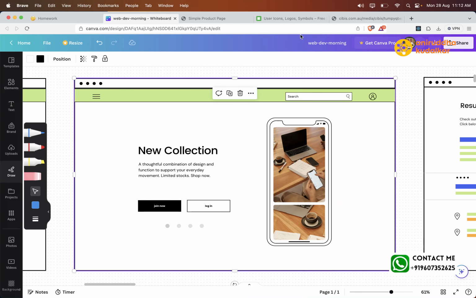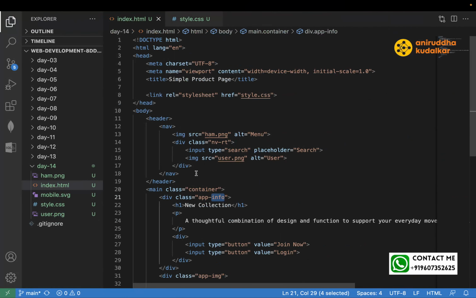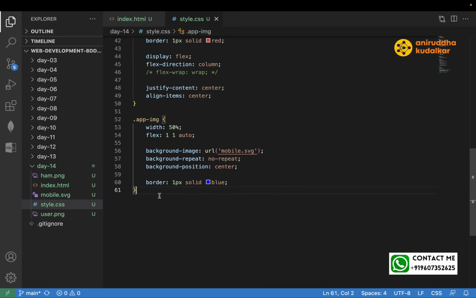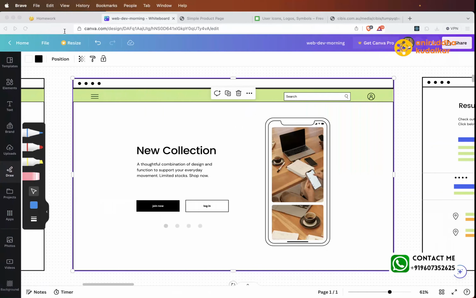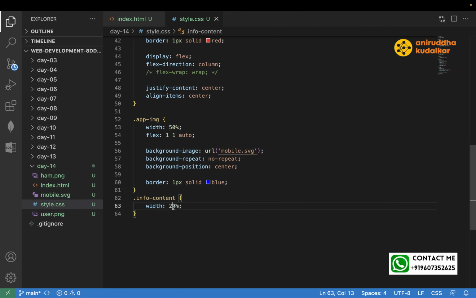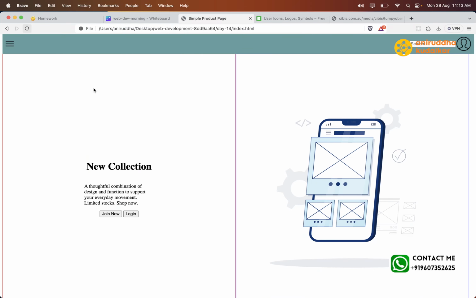So go here to the paragraph. Let's apply class info content. So go here, dot info content, width 25%, or little more, 30%, right?